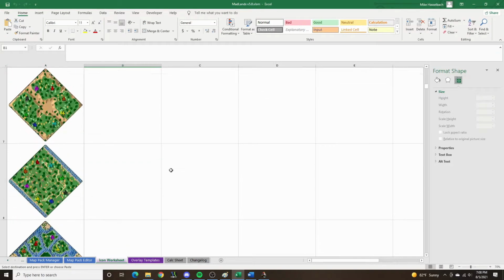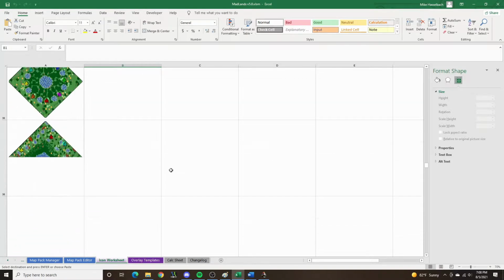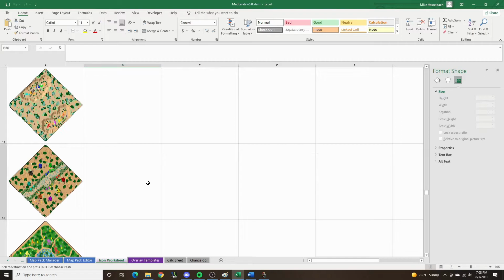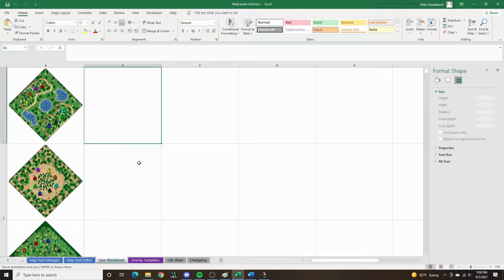So we can scroll down and we can see all the icons which it generated. So that's pretty cool. But as of now, all of our icons are still contained within this Excel worksheet, and we need to export them as individual PNG files.